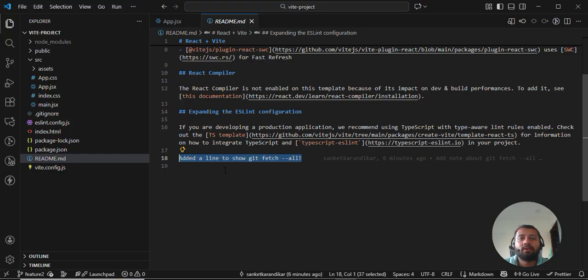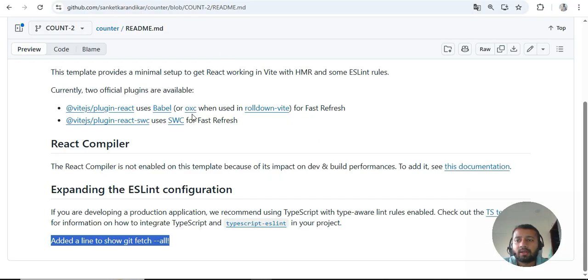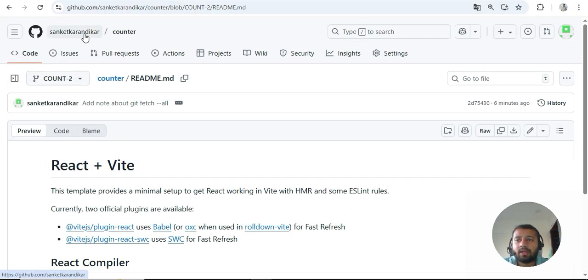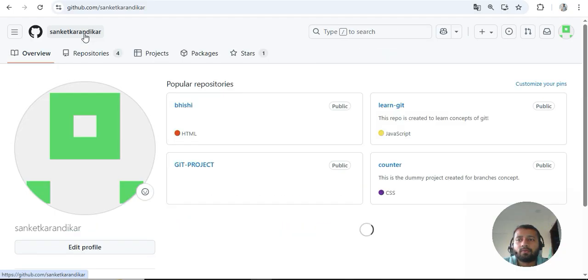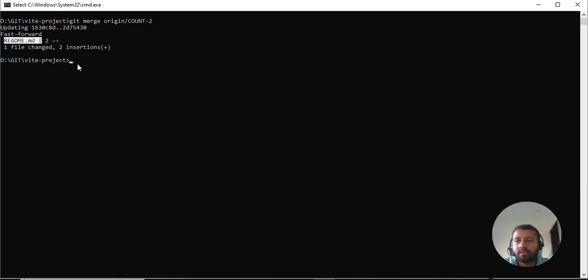So the job of the git merge command is to merge the changes from the branch you have mentioned into your existing branch. Mostly when you start working, these operations will be performed directly on the portal and not with the command line. But just to give you the basic idea, I'm telling you how this command works locally, right? When you start on an enterprise project, this is not the way you will merge the code, right?